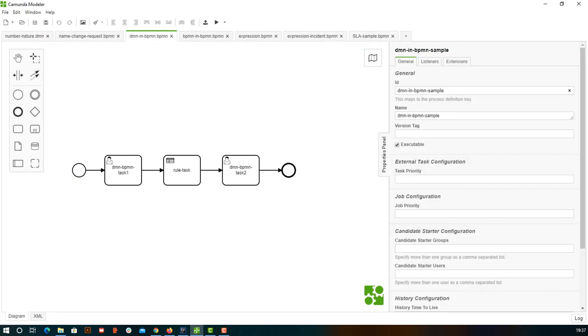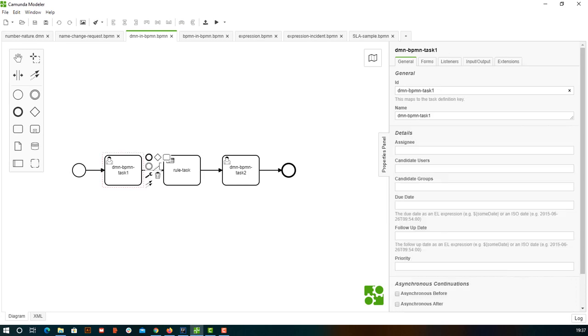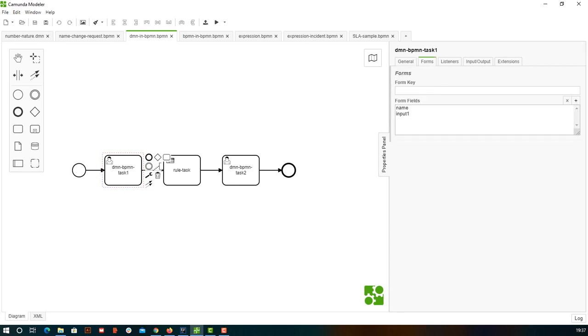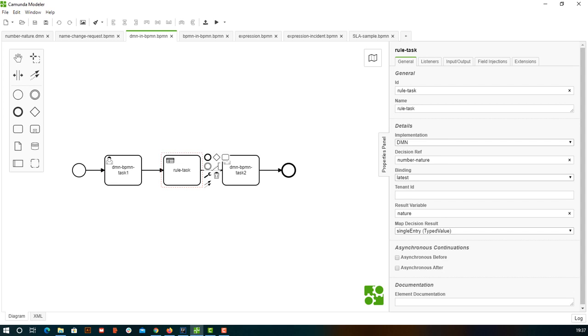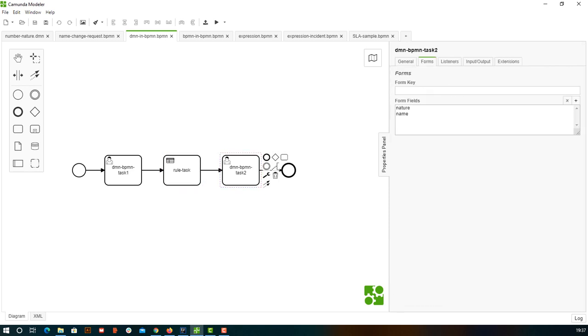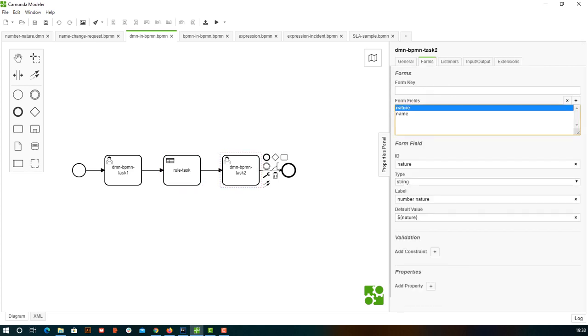So in previous videos you have seen that we had a BPMN already created, which simply takes these two variables, which are name and one input. Then it goes to Rule engine, where we decide what is the nature of the number, like whether it is positive, 0 or negative. Then the result is sent to a third task list, and on that task list we can see the nature of that number. Okay, this is our flow, which is a part of our main workflow.